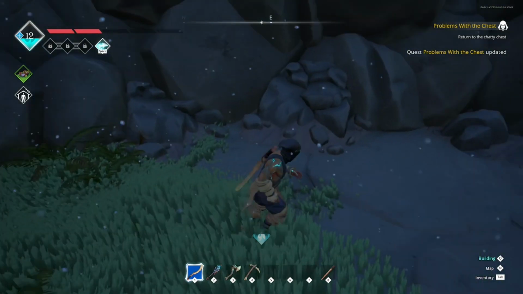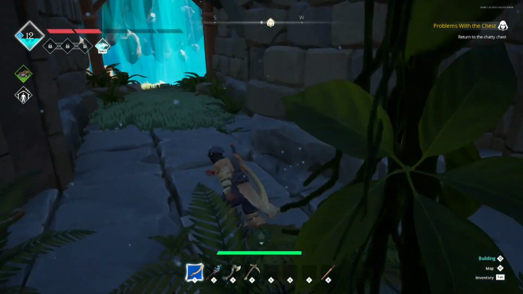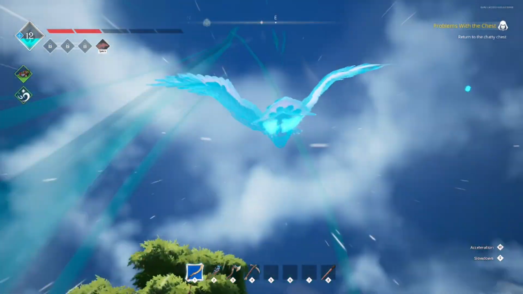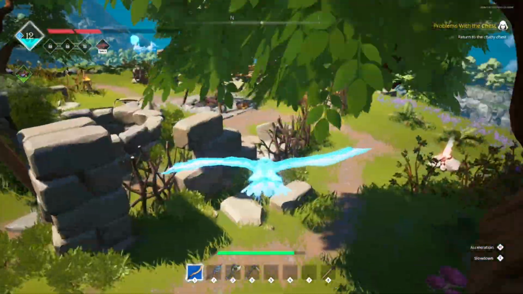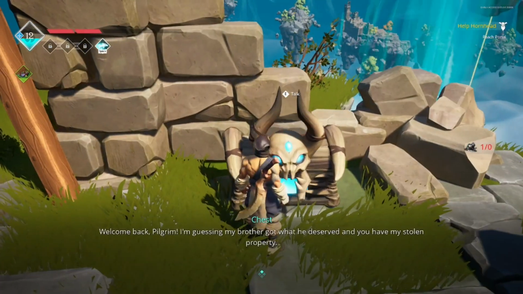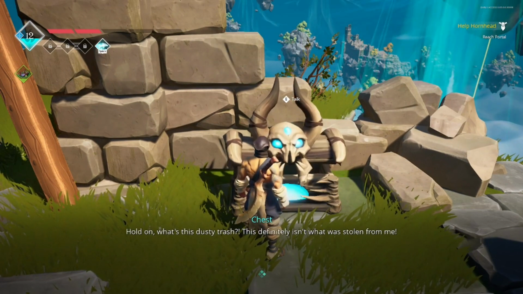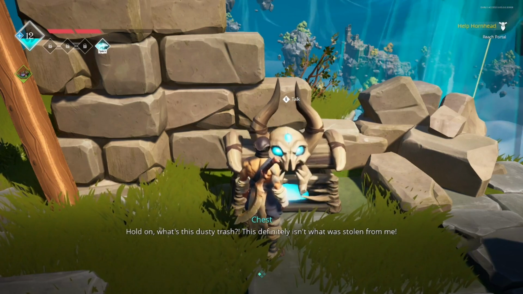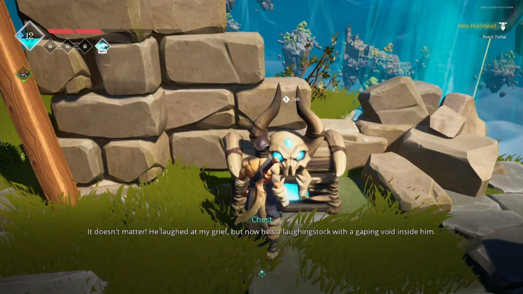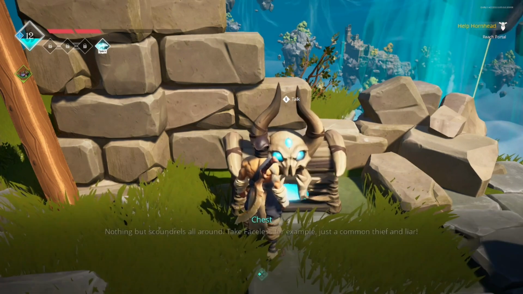Pile of rusty junk. I mean, he said he wanted the junk. Okay, so I'm gonna need to... 20 coins and a... Oh, nice. This definitely isn't what was stolen from me. But the chest, it turns out he's not behind the theft. It doesn't matter. He laughed at my grief, but now he's laughing at the gaping void inside him. Wait, what?